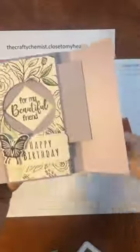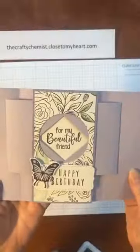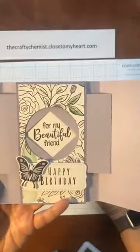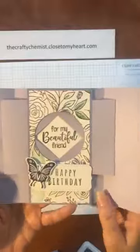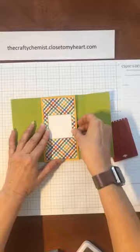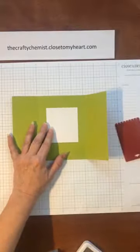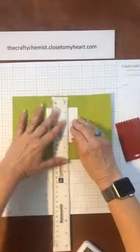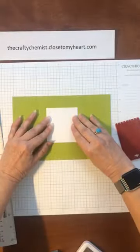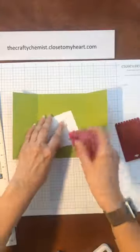But I'm not going to stamp it quite yet because I want to make sure where I place my shutters, you're going to be able to see it. If you don't want to stamp this once the shutters are in there, you can stamp it right now in the center. If you trust yourself, I would do it afterwards, which is what I'm going to do. I'm going to glue this down, and you want it to be covered up. If you remember, the top of the hole was 1.5 inches down, so you want to make sure it's at least 1.5 covered up. Okay, so I'm going to put it about there. I'm just going to tape this down.